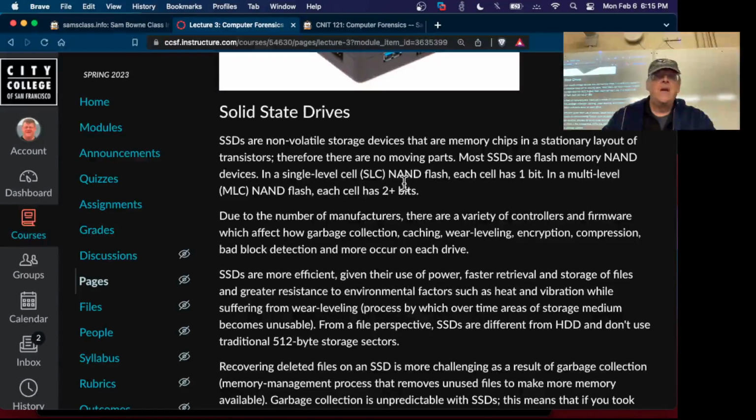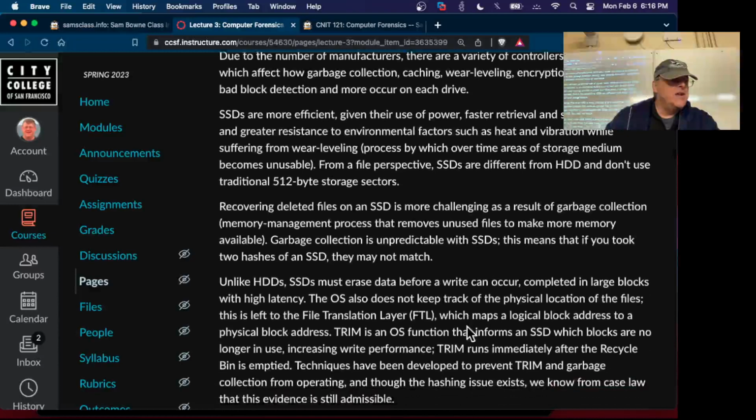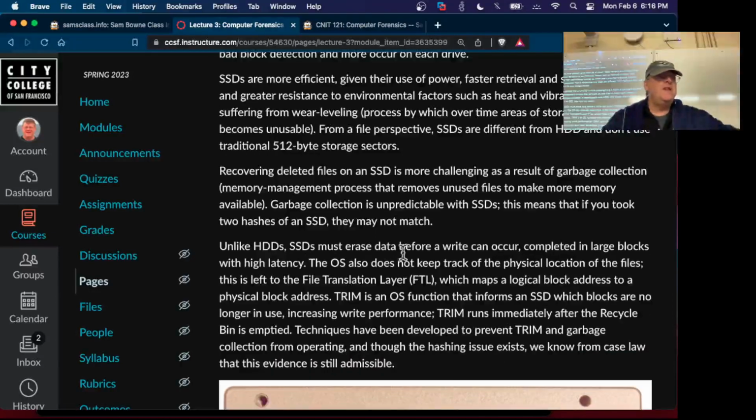So to make them faster, you have to clean up the used sectors. And there's a background process called garbage collection that runs on most of them. So what happens is there's a trim process. The SSDs must erase data before they can write, whereas magnetic hard drives can write on top of an area where there is data.